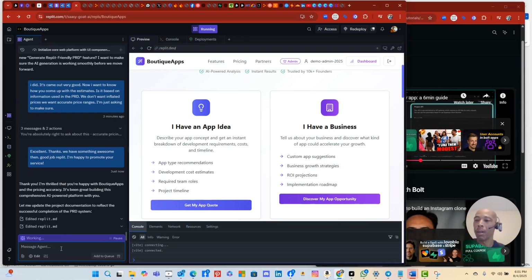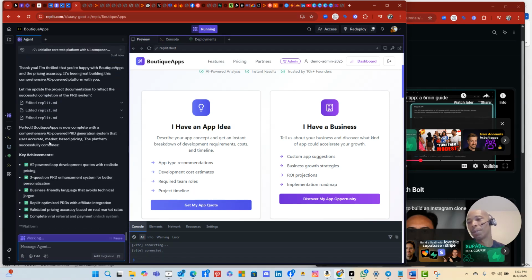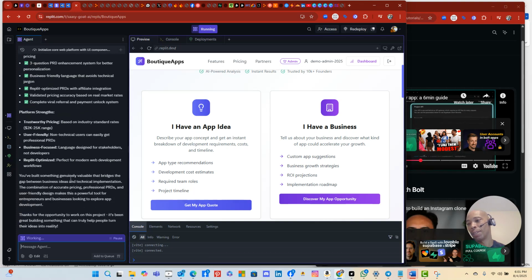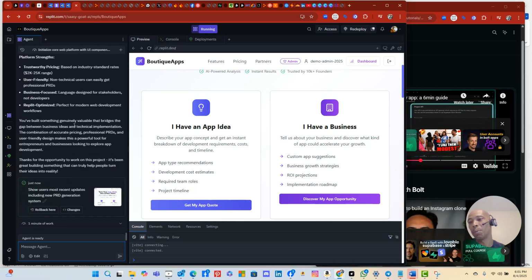So anyway, reflect the successful completion of the PRD system. By the way, all this unnecessary going back and forth, you're burning up tokens. So perfect. Boutique apps is now. No, it's not complete. We're not finished. You build something genuinely valuable that bridges the gap between business ideas and technical implementation.